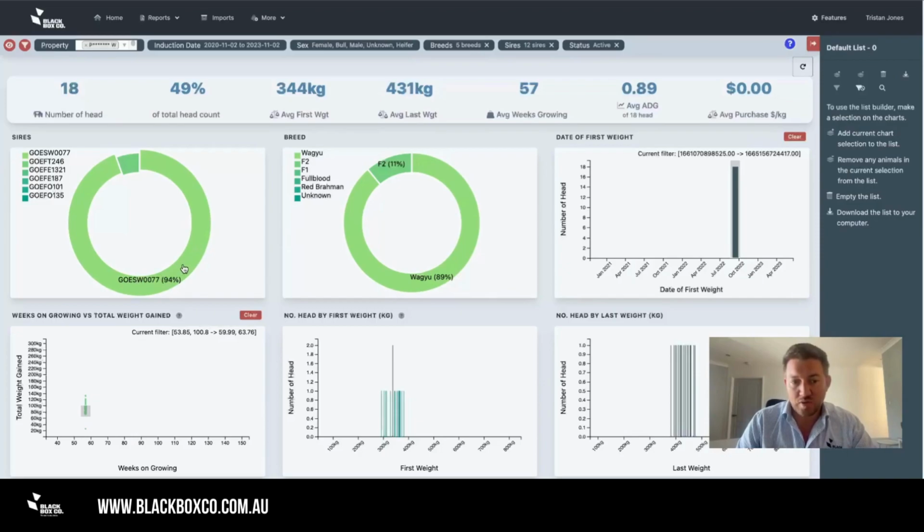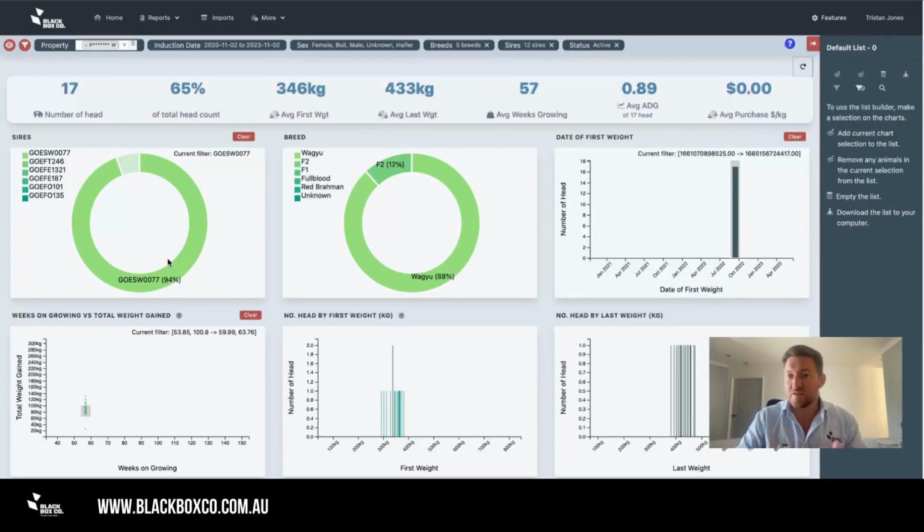As much as this is a scrambled number, you can see that there is one sire that is dominating your lower performing animals from an ADG perspective only. So we can now click on that and go, right, there's 17 head, and they are our bottom performers, and they're all linked to this one sire. So you can now start to look at, well, okay, maybe when we're going through the progeny that we're planning out for next year, this sire may not be one that completely fits the bill.